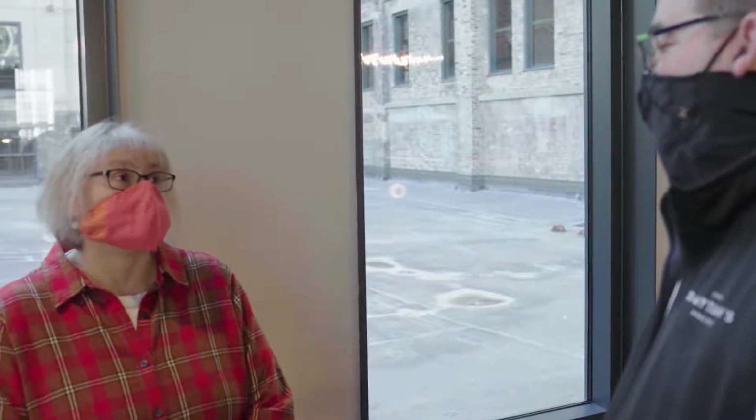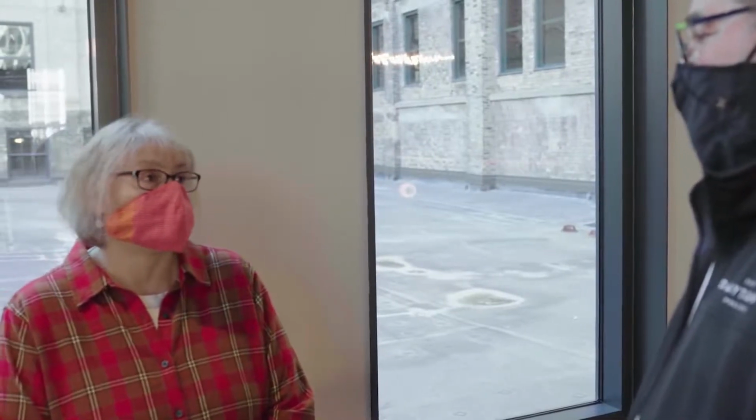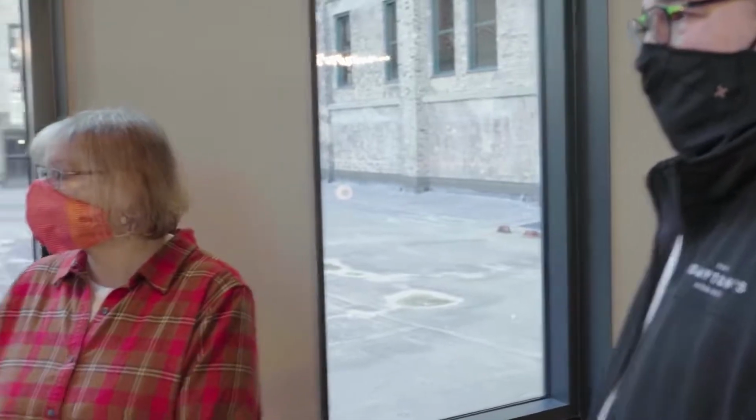So when you added up the purchase price of the land, the purchase price of the buildings, and the renovation costs, we're looking at a $300+ million project. That's correct. And what do you think this will pay in taxes on the commercial side when all is said and done? Well, after we hit our lease-up period, after we're actively producing, this project will probably be at the top of the list in terms of what it pays in property taxes. It'll compete with all the rest of the Class A buildings in town. So give everyone an idea of what that number is.